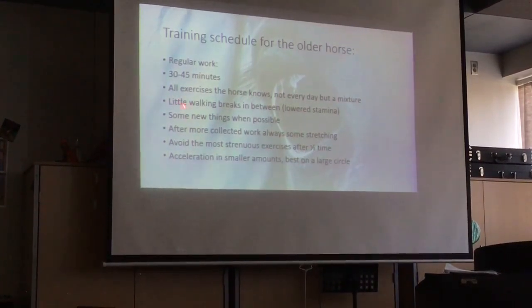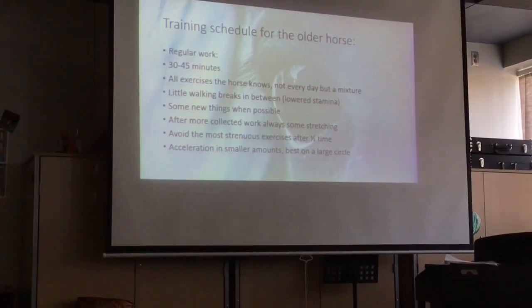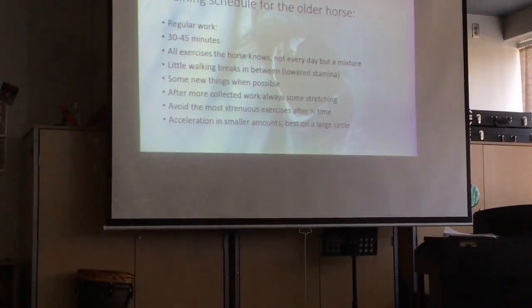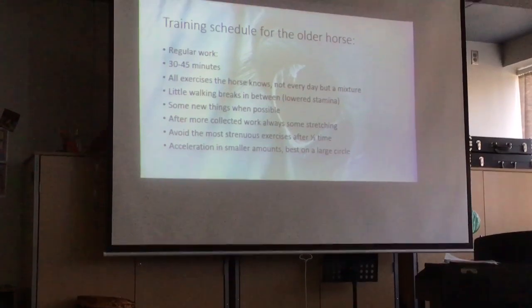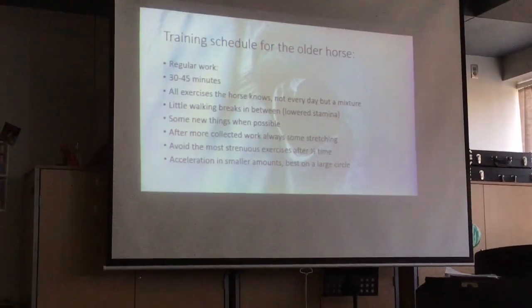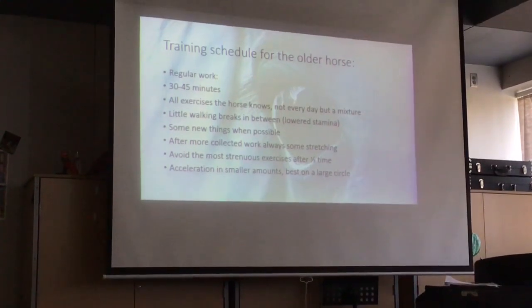If a horse is interested in doing new things, you can even in an older horse do new things. There's nothing against it, even if your horse is 20 and he never did half steps, but he's eager to do them, and you don't over ask him, he can try. If your horse never did a canter pirouette, you can start him with a little bit of working pirouette. There's no problem. Don't do it from one day to another, certainly not every time, but they are still capable of improving on things, even if they get older. Well, it takes more time, but you can.